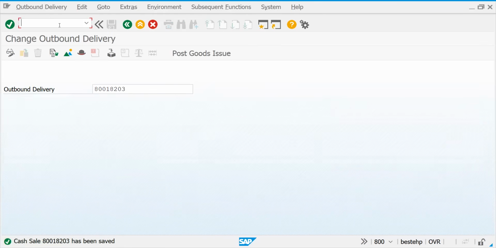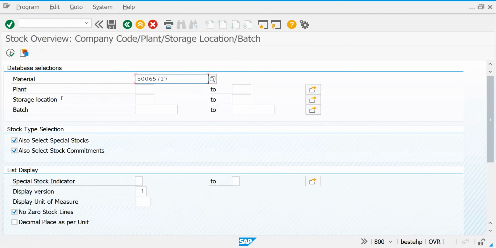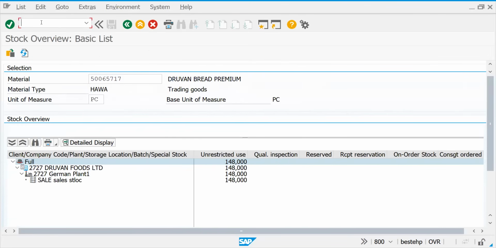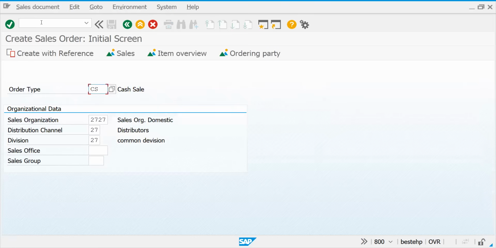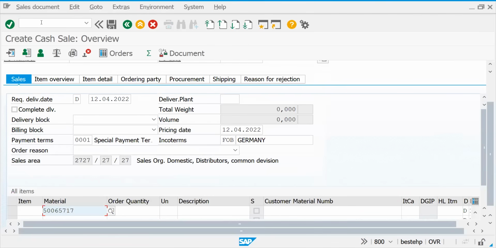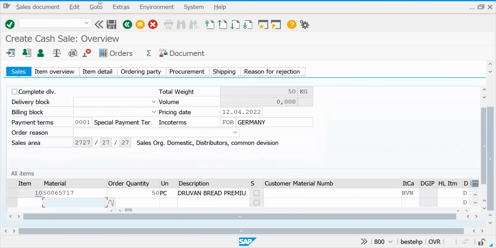Okay. Cash sales, because when you are keeping the stock in your box, you need not do the picking also. Okay. Let's go to the inventory. So now what is the current stock? I will show you again, 148 is there. Okay. Now let's try to create the sales order, one more cash sales order. Let's take some 50 goods.